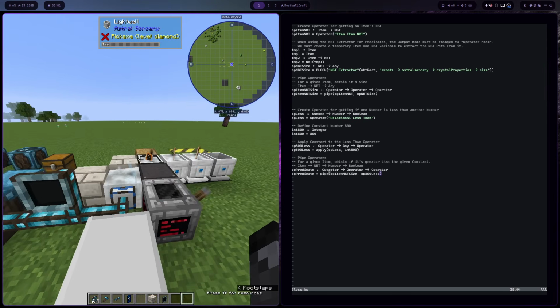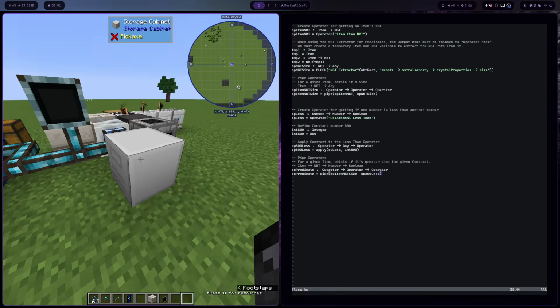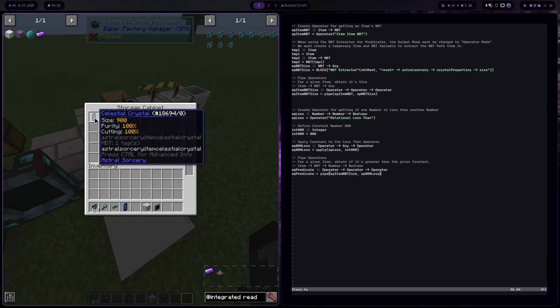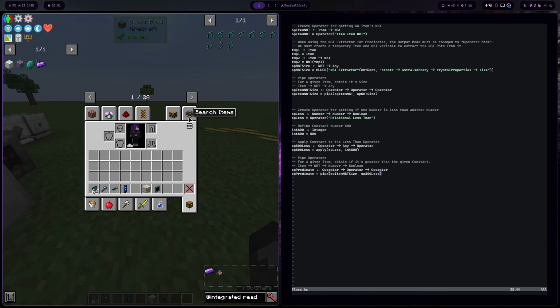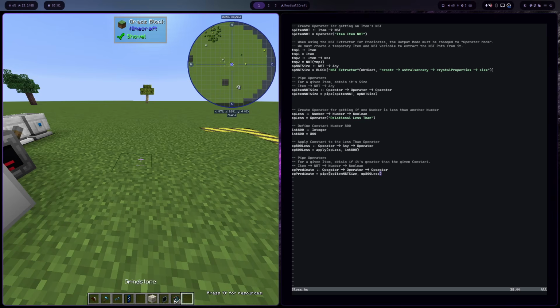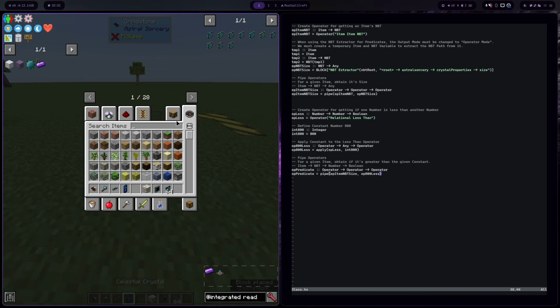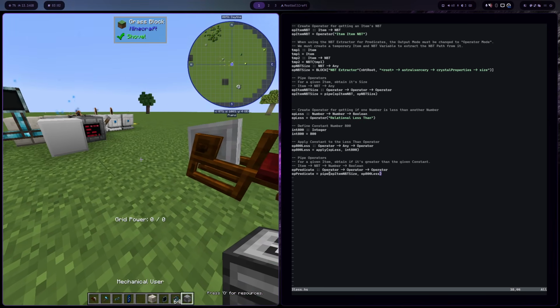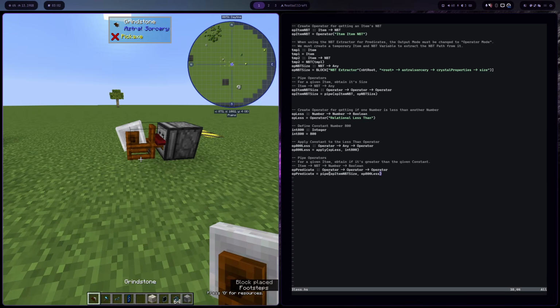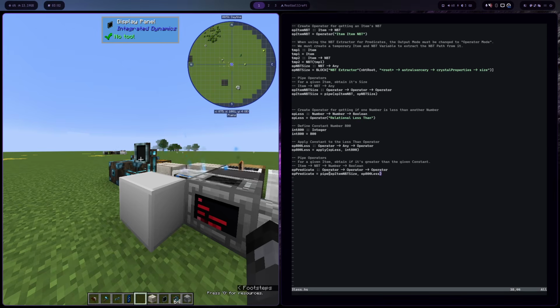Even if I, at the end, had to realize that this didn't really help me because, yeah, I now have the ability to detect if a crystal has the right size and the right purity. I used in creative mode crystal here, where cutting isn't done yet. Where cutting is already done. But if I were to have to do cutting, I would have to use a grindstone. And the thing is, even with integrated dynamics or other means like the mechanical user of X-ray utilities, I think X-ray utilities 2, I had to learn the hard way that the grindstone cannot be automated.